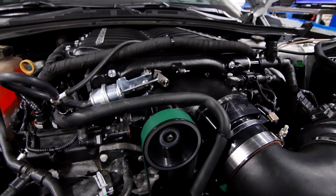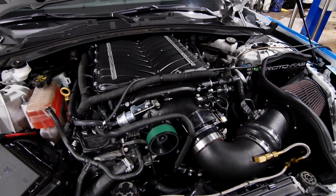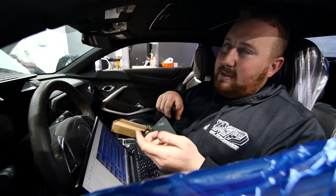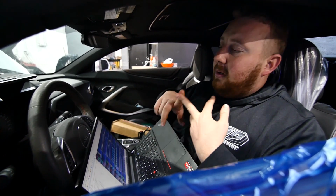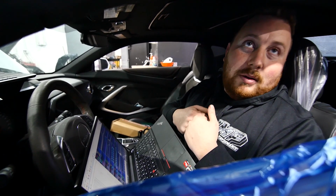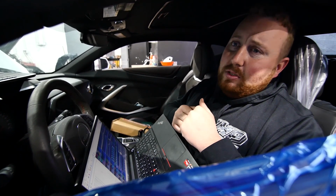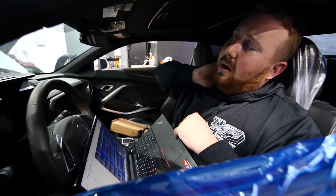We did a cam in it once upon a time. We just did 30 over injectors. It has meth and it's on E50. It's got a 917 3.5 upper right now. Before it just had a cam and a non-ported blower. And here we are, stock head still. This was an early version of the 2017 cars. We upgraded the oil pump when we did the cam because they have a problem.